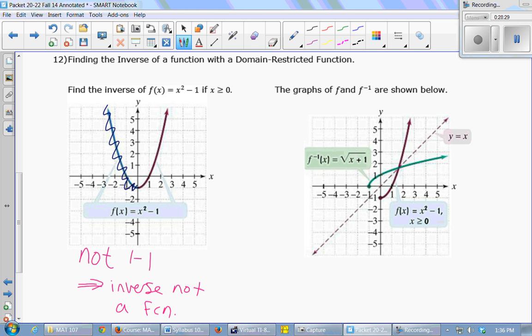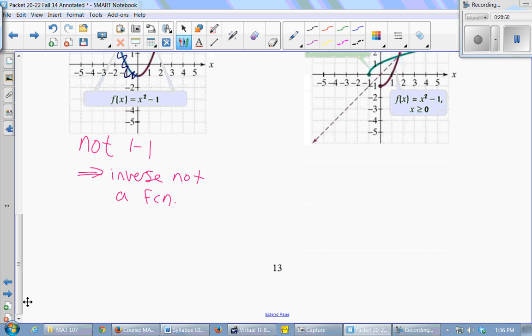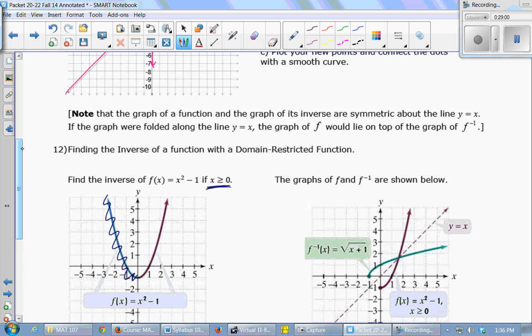Okay. So now this is the function x squared minus 1, but I'm restricting the domain to x is only bigger than or equal to 0. I just ignore everything else. And the reason I do that is because now it'll pass the horizontal line test, and I can find a formula for its inverse. So choose half. Right. And you could choose either half. It's just typically easier to work with positive numbers, so I got rid of the negative ones.